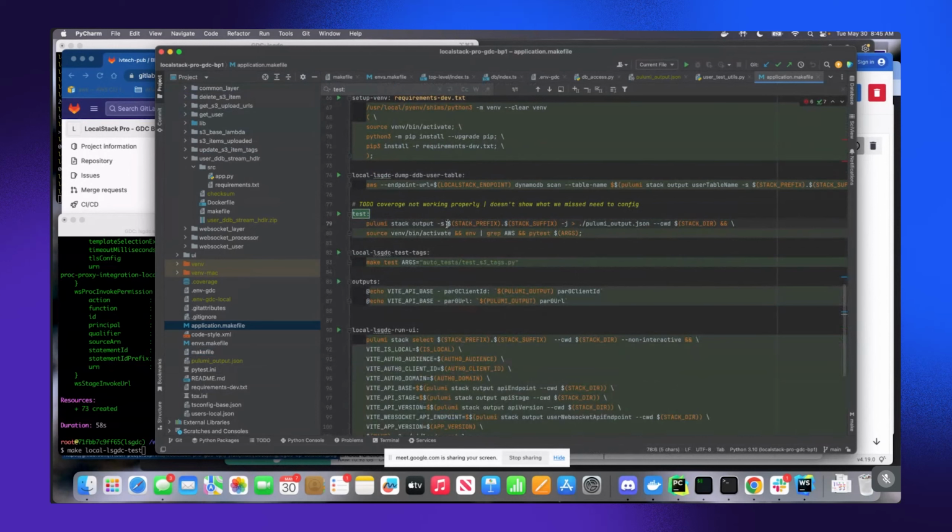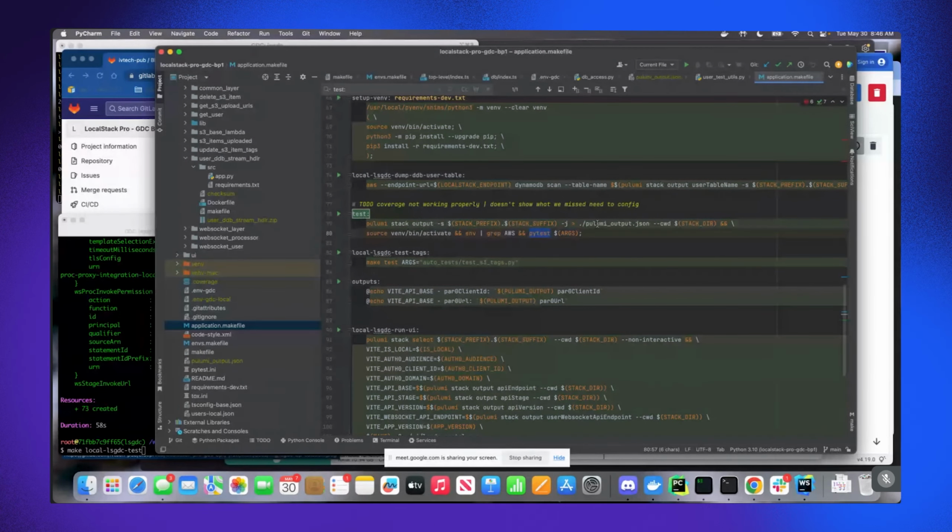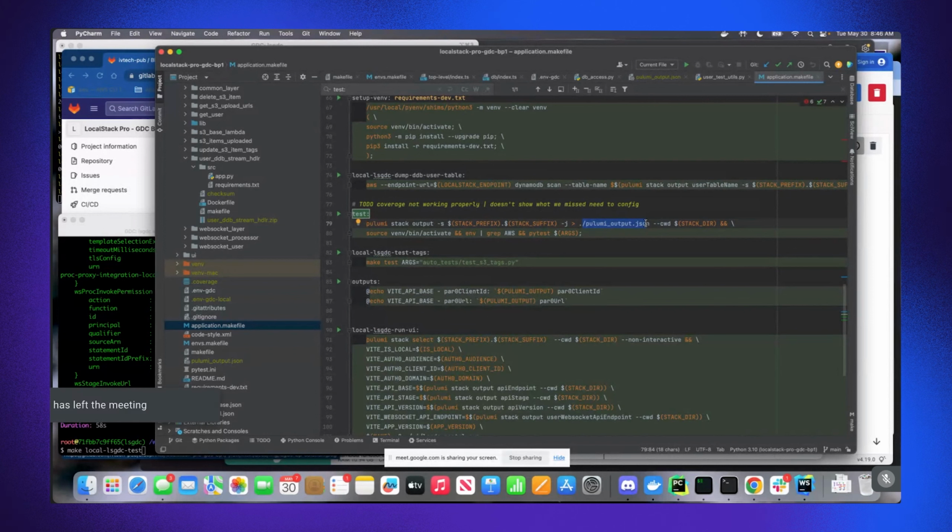The reason I want all of those environment variables is because before the test starts, we're going to do a Pulumi stack output for the LSGDC stack, and we're going to save all of that output because the tests are going to use it for the endpoints to hit the REST endpoints, connect to the WebSocket, connect to the database, do anything they want.